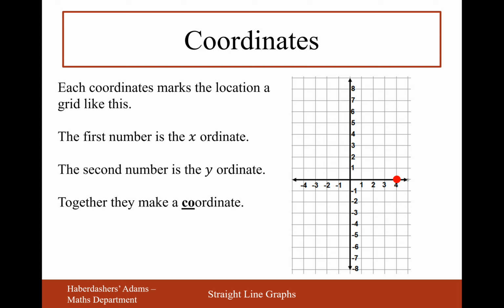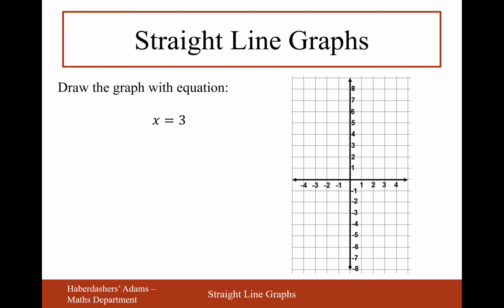Sometimes you'll have a coordinate on the line, and for this coordinate you measure the x across first, so that would be 4, but then because it doesn't move up or down by anything from the line that it's on, we say it's the coordinate 4, 0. And for the coordinate down here, you go across first, and from this starting coordinate I don't want to go left or right by any value, so that's 0, and then I want to go down by 5, so that'll be minus 5. So there's just a little quick reminder of how coordinates work.